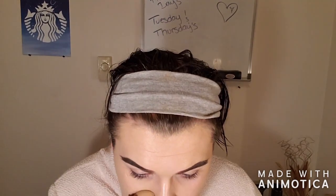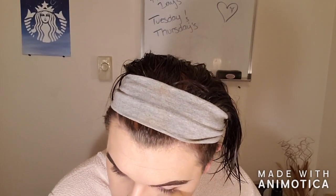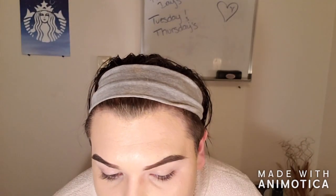I use this, it's an RT. It's just a beauty blender that I got at Walmart. Yeah, and I really like it. It's a really nice sponge. I get a lot of my products at Walmart, actually.